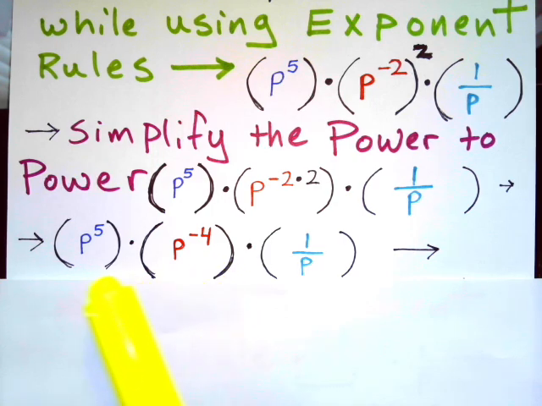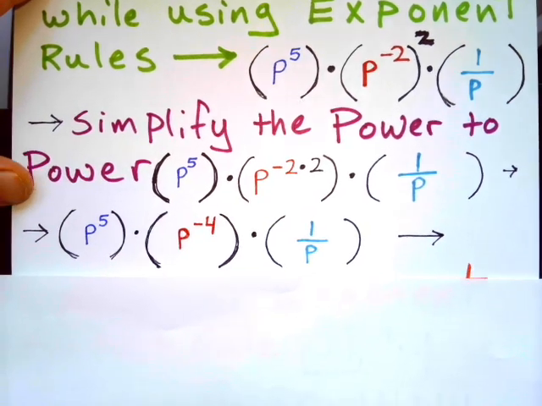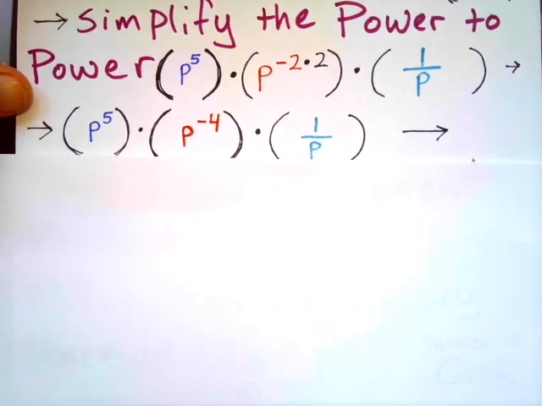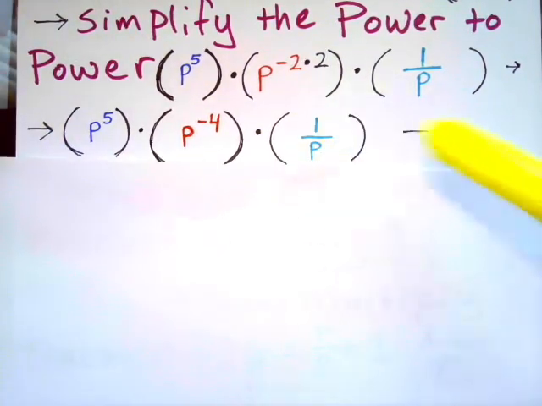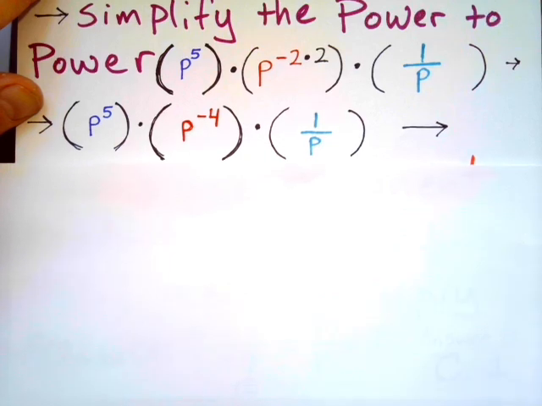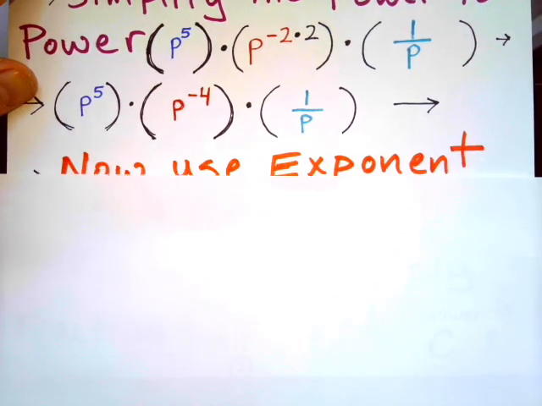Now, following the order of operations, we have these three terms, right? And we're going to multiply or divide in that third step of the order of operations. So since there's no division here, with the exception of inside that parenthesis, we're going to multiply these terms you see here. So let's go ahead and take a look.